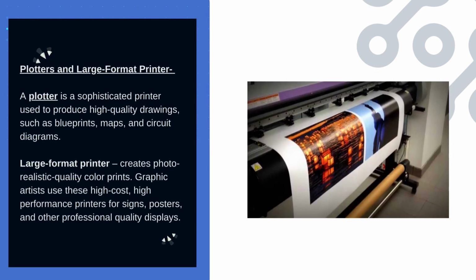Another example is platters and large format printers. A plotter is a sophisticated printer used to produce high-quality drawings such as blueprints, maps, and circuit diagrams, while a large format printer creates photorealistic quality color prints. Graphic artists use these high-cost, high-performance printers for signs, posters, and other professional quality displays.